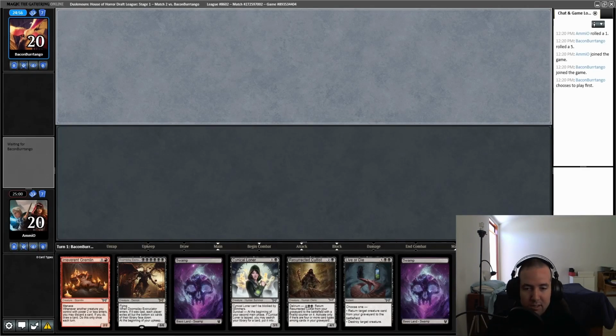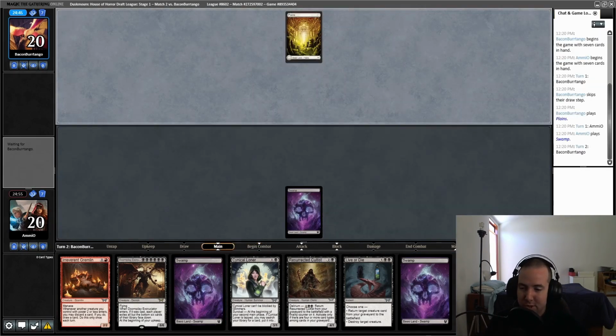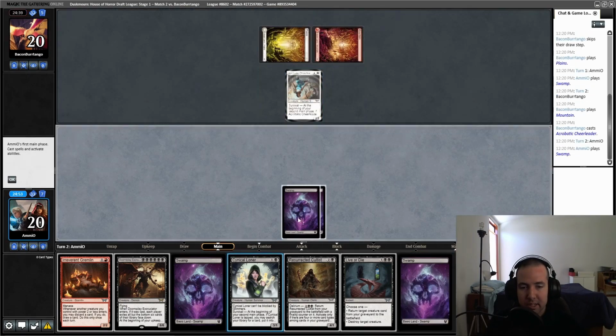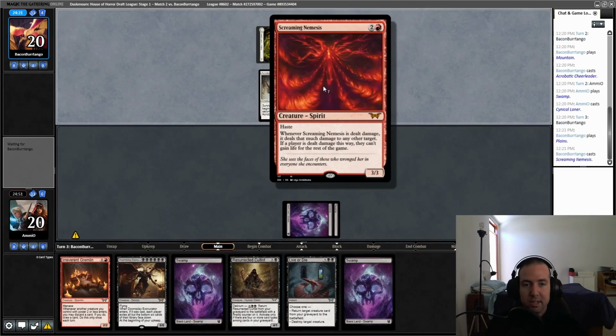Round 2 on the draw. Obviously we need to hit lands, but we'll keep it. And there's a land. Go to them. Man, imagine we just draw a bunch of swamps in a row. Acrobatic Cheerleader. All right, play the Loner. That is, by the way, our 4th swamp. I'm just saying. Screaming Nemesis.